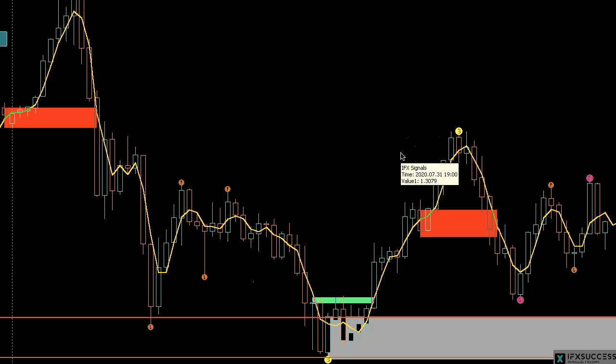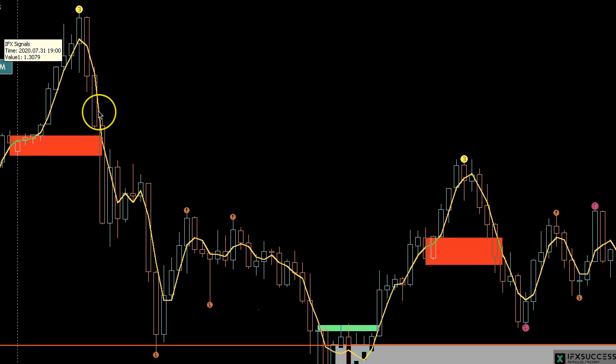But now this is the best part of this, that we have an alert system that not only are we going to get alerts when the box gets broken, but we're also going to get an alert once you already know that the market is in the zone or we are going with the trend. So pretty much with the VTA system, once we get the numbers 1, 2, and 3, preferably the 3, because especially if you're working on a 15 minutes, if that's what you like, then we would get an alert to enter right over here when the market actually breaks the signal candle and is going below our moving average. So we will get an alert entry right over here.